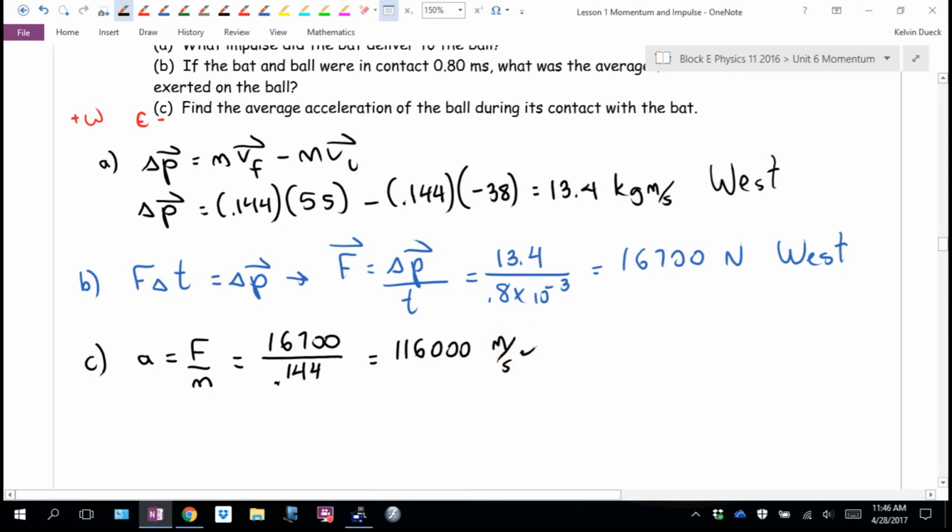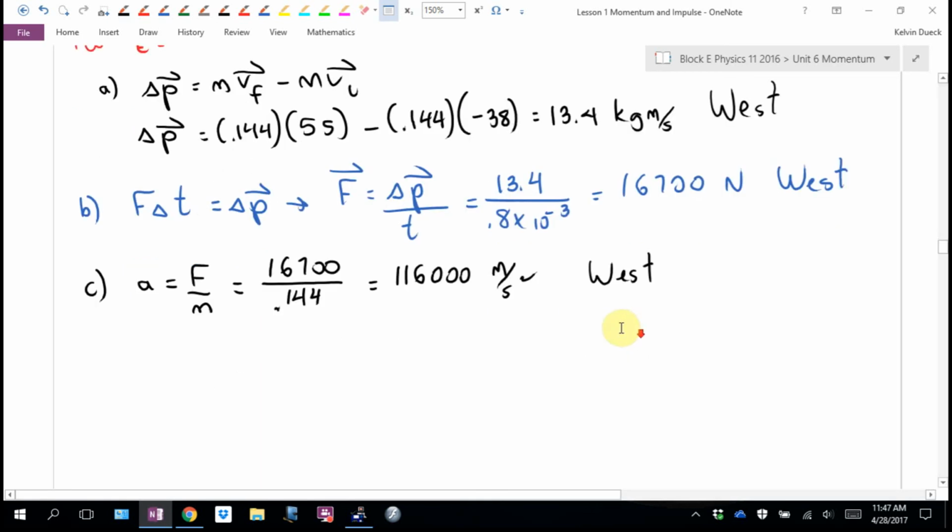Meters per second squared. Did we get a positive answer or a negative answer? So what direction would you say that was? There you go, if they had asked for a direction. This question, I wasn't quite sure. It's kind of vague. We didn't ask for a direction for acceleration in the last unit because often we had masses moving in different directions and it would have been confusing. Well, one's going up, one's going down. Which direction do you want? I don't know, I just wanted the magnitude. Here, we're back to 1.